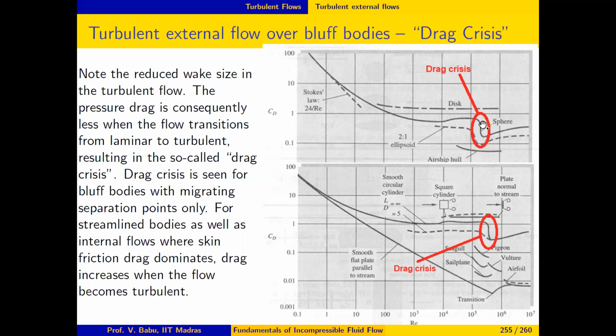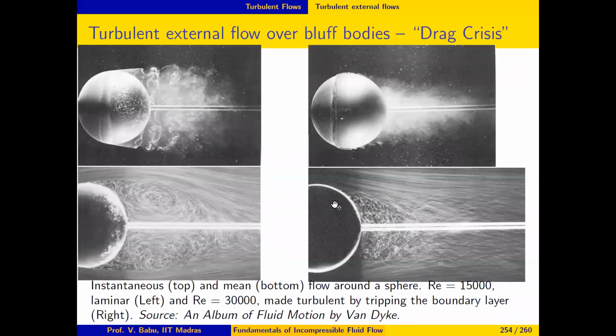However, notice that the reduction in drag is a one-time occurrence when the flow transitions. It doesn't continue beyond that. Once we go beyond the drag crisis location or the transition location, the wetted area, as can be seen here, increases, or at least the wetted area over which turbulent flow occurs increases, and turbulent skin friction drag takes over from this point onwards.